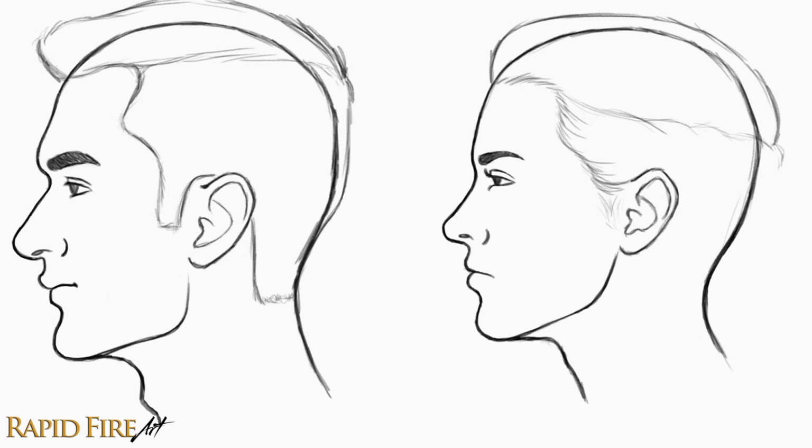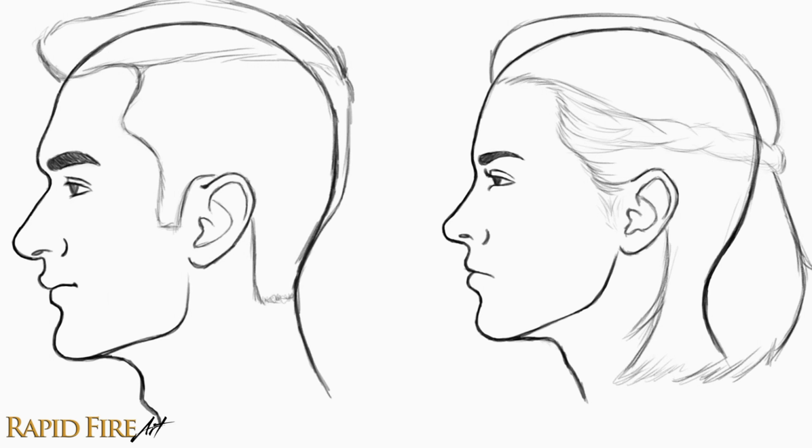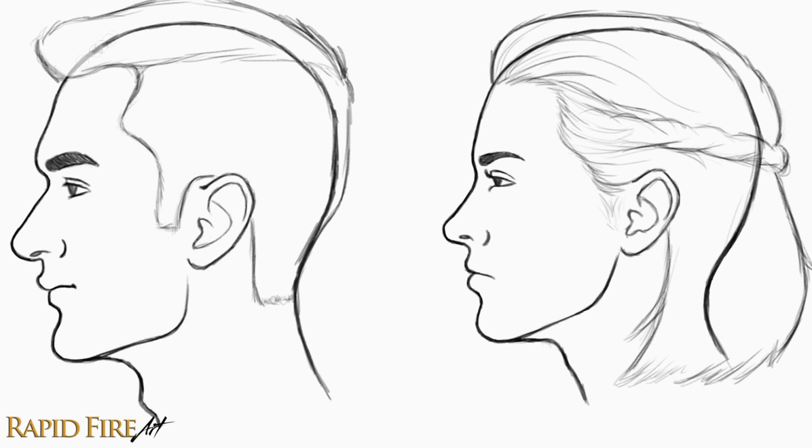Now, if you want to tie your hair up or cut it short, remember that the edge of the hair should be less defined. Lots of baby hairs can be drawn to create that softened look, but of course this doesn't apply to all hairstyles. A hairstylist can always buzz those small hairs off, creating a clean, hard edge. Anyway, I digress. After you're finished, the top and back of the head can be erased.